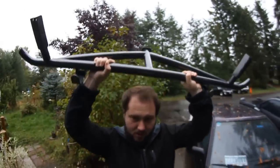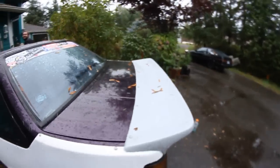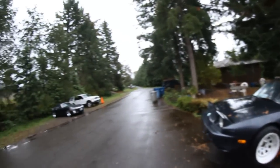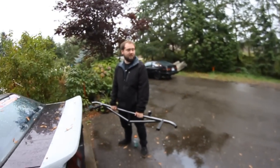It finally started raining again here in the Pacific Northwest, and we got this sick bash bar to install today — you could bash into anything. I've been super excited about this for such a long time, and it finally came yesterday. It's two days after we did the wing install. Classic Northwest, but I'm happy it's back. I'm gonna try to do a burnout in the 86 when we get this fitted up, since the road is nice and slick.